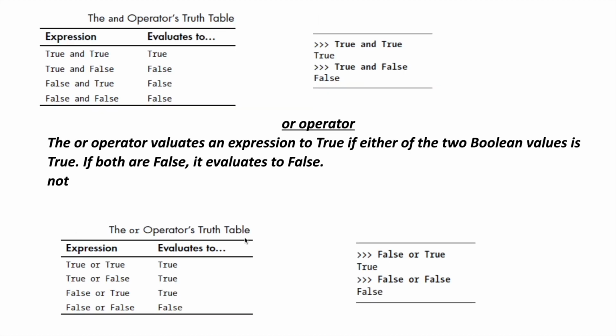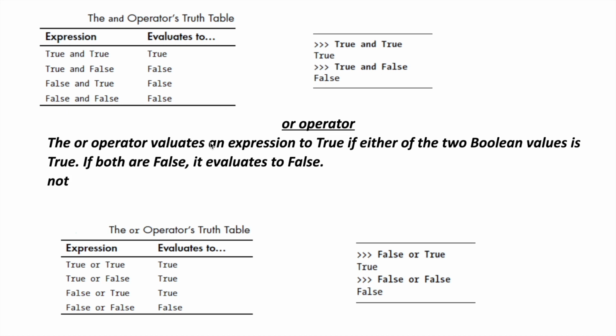For example, we will see the truth table. If both the values are true, the output is also true. All the other cases are false: true and false, false; false and true, false; false and false, false. You can see the output like this. We can use the Boolean values like this: true and true, yes, true. True and false, it's false. See, we are using the and keyword as an operator in between this expression. This Boolean value true is also considered an expression. You know that already, I explained that in the previous videos. Okay, next, the or operator.